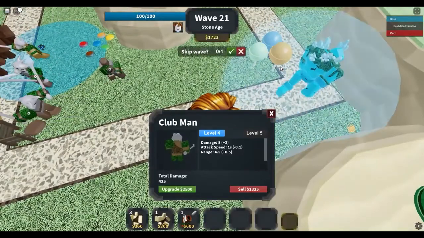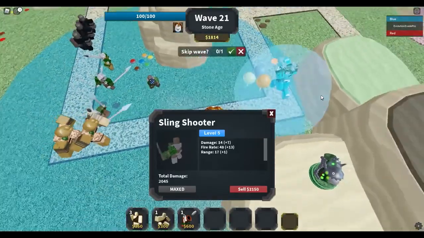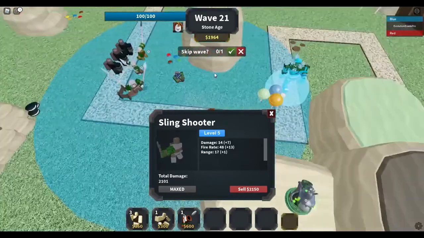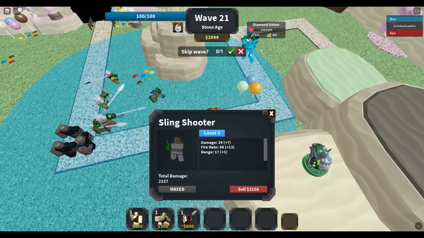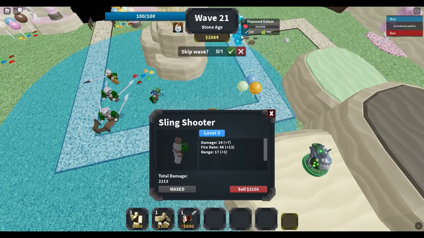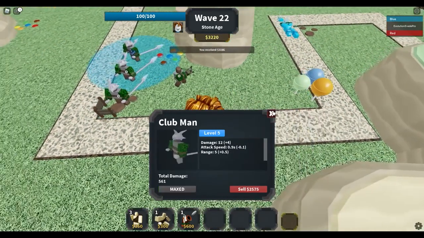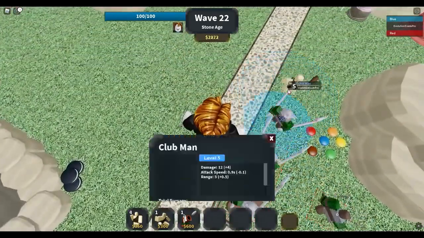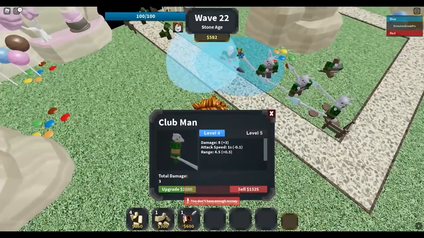This would be a time where having campfire would be very useful, because we could boost their range, because the sling shooter is not going to be able to protect against the Diamond Golem soon, because it will be out of range. So that's unfortunate. I think we're going to kill it before it gets out of range though. Yep, there we go. So now we're just going to basically invest in clubbers, because they seem to be doing most of the damage. So yeah, we'll be back if anything new happens, but I think that's our last enemy until the boss.